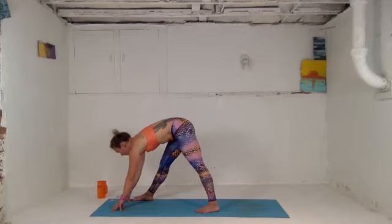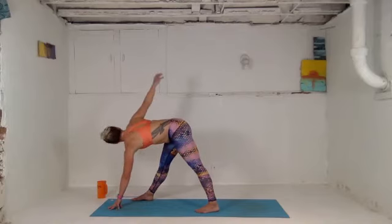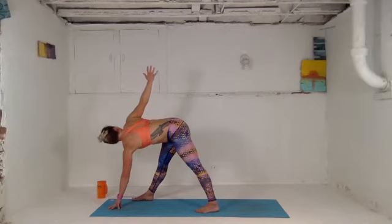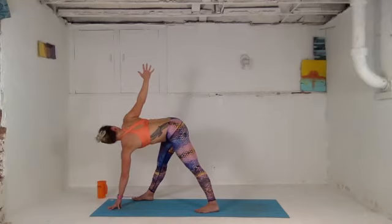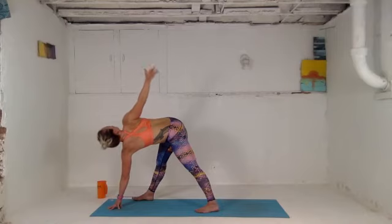Inhale, halfway lift. And exhale, bump your hips over to the left as you reach your right hand for the ceiling and twisting triangle, pressing through the front pad on your right foot to make sure that leg is straightened out. Or if you're really bendy and you're hyperextended, bring a little flex into it. Both those modifications can make this open up so much more on the outside of your glute and IT band on the front leg. Inhale, raise up more.